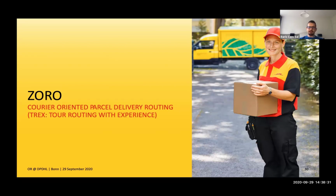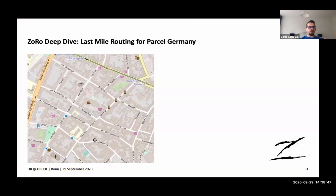say, yeah, maybe I should just postpone my meeting with my friend half an hour so that I can get my parcel, so I don't have to wait another day, or I don't want to have to drive to a pack station. And to do this, you need to know how the courier will arrive, right? So this is one region from our parcel delivery, and in a normal day, it's very dense. Like on average, our shipments are around 80 meters apart. So our delivery regions are super dense.